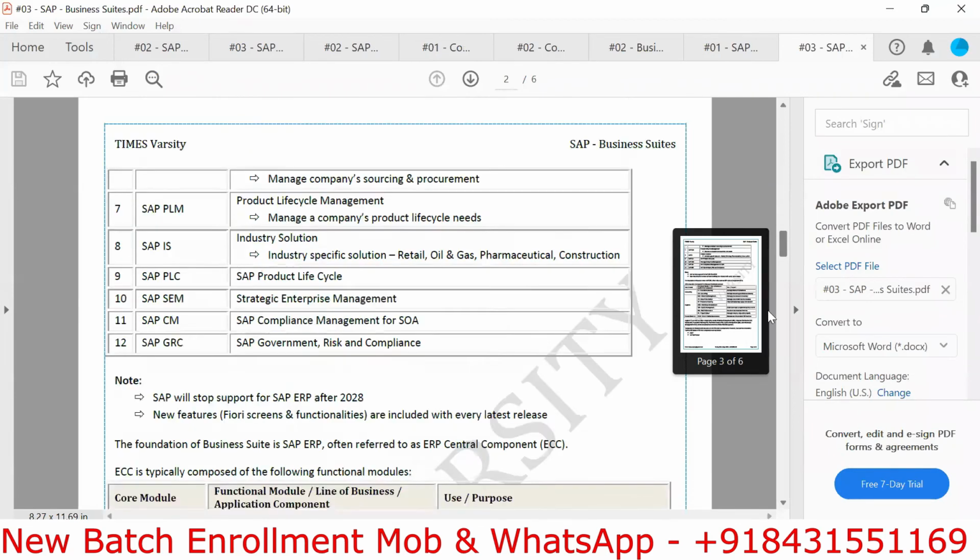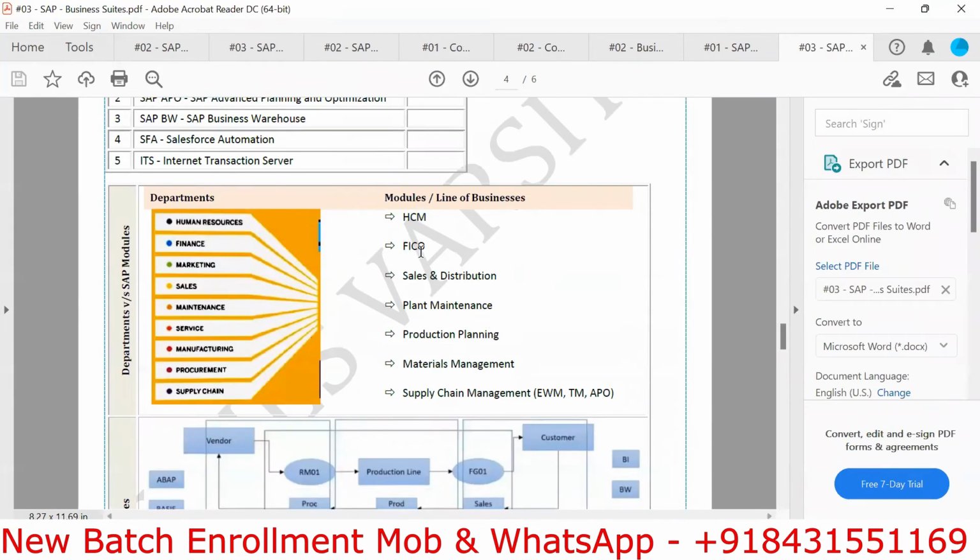For different departments, we have different modules. For the procurement department, we have materials management. For manufacturing or production, we have production planning. Similarly, for accounts and finance, we have the FICO module. I believe that answered your question, Mr. Sridhar.